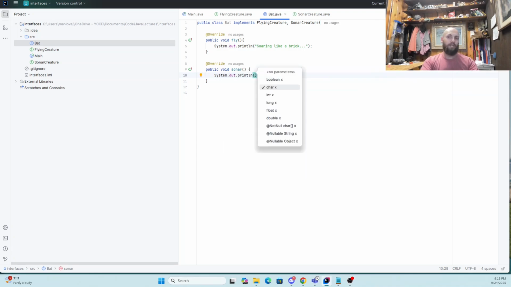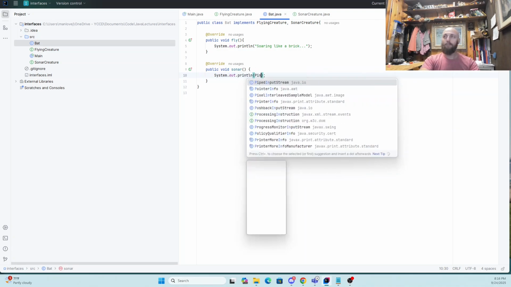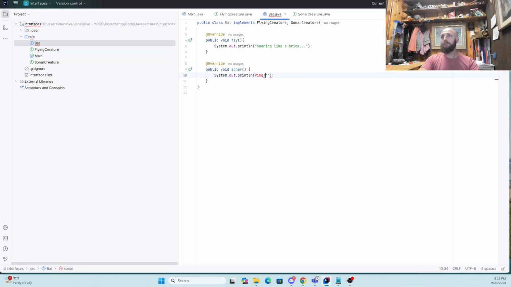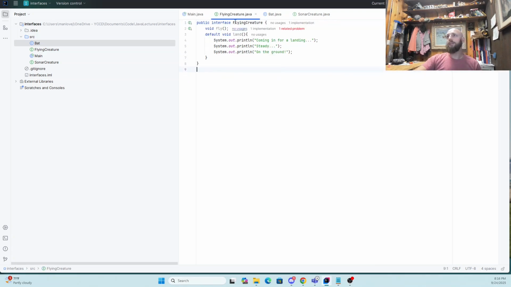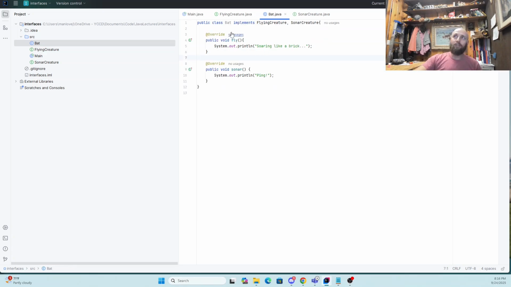So I'm going to put in some narration: Ping. However sonar works for you, you put that in here. Great. So now my bat class implements the flying creature and the sonar creature interfaces. Notice I haven't overridden the land method that a flying creature gets by default.